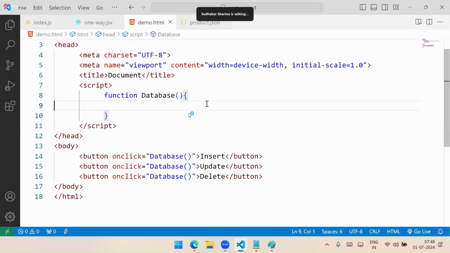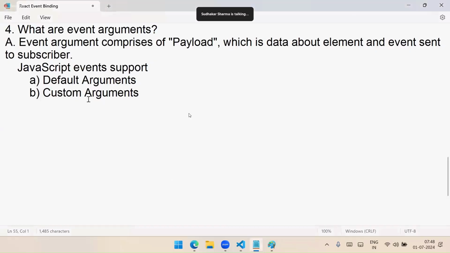Then how does the function know which button you clicked, whether insert, update, or delete? That is through event arguments. Usually in JavaScript, there are two default event arguments.